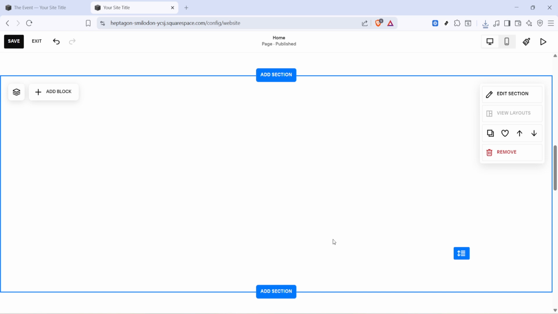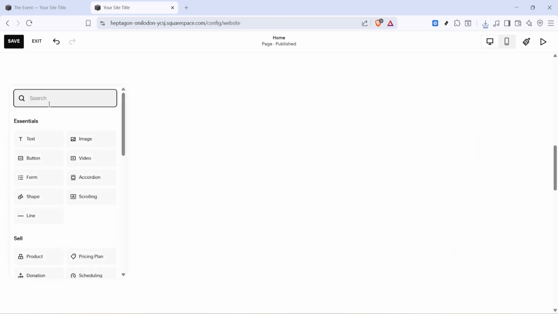First, head to the spot on your page where you want the video to appear. You'll see the on-page editor controls. Click on Add Block. Blocks are the building pieces of your page in Squarespace, and choosing the right location now helps your layout feel intentional later. If you're layering content, just make sure there's enough space for the video to breathe visually.